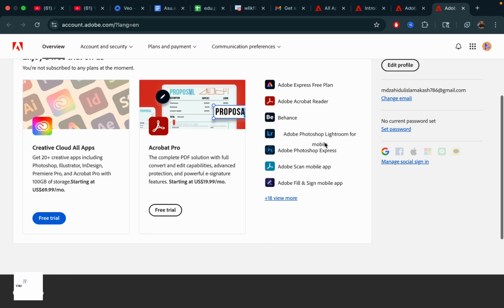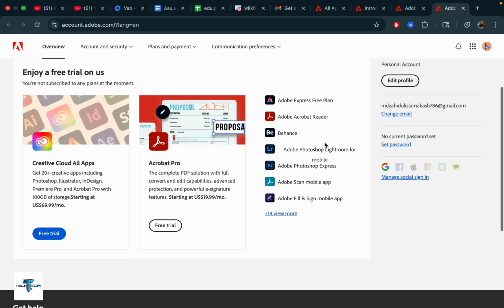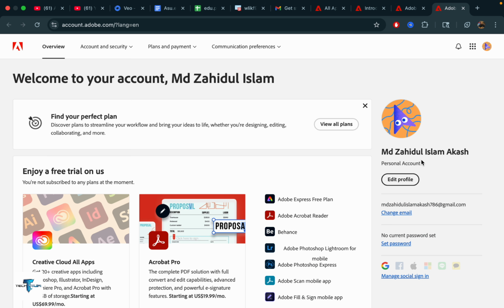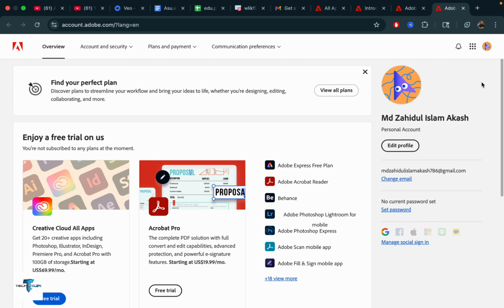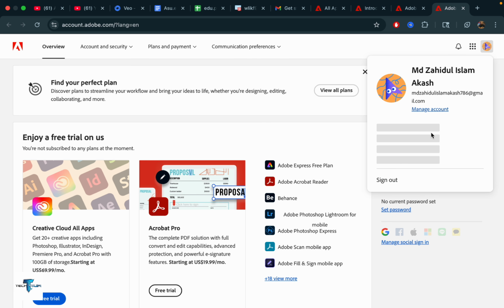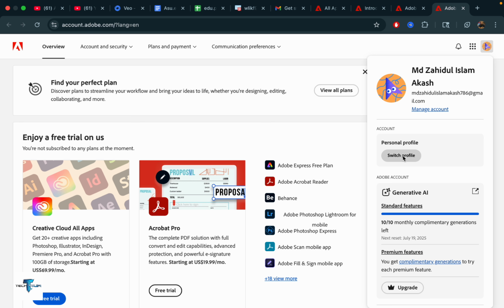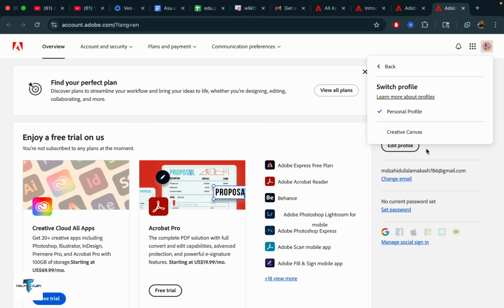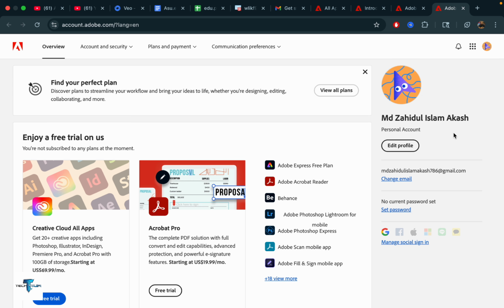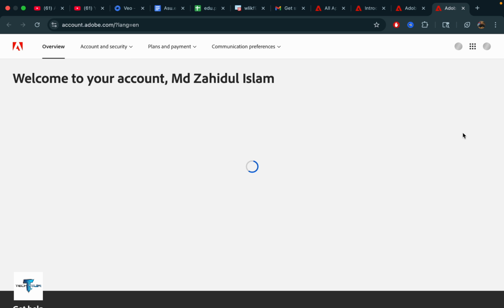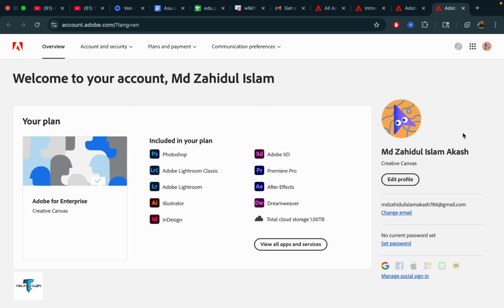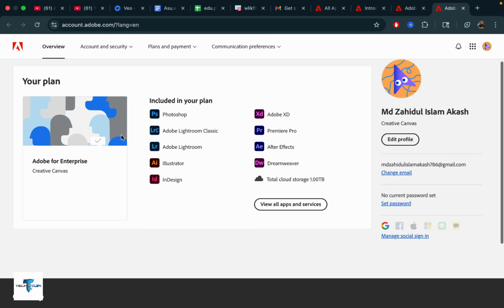Your plan, from there you have to choose your account. And this is your plan. And your plan currently is Adobe for Enterprise Creative Canvas.